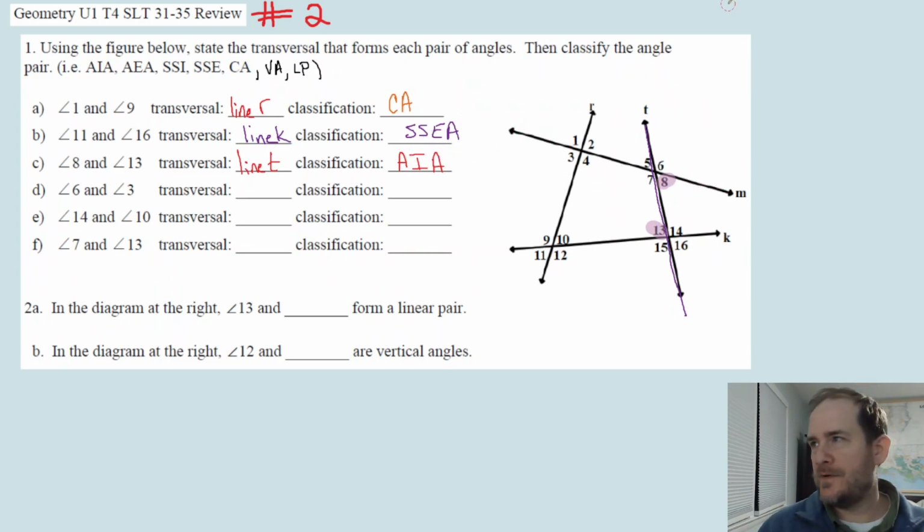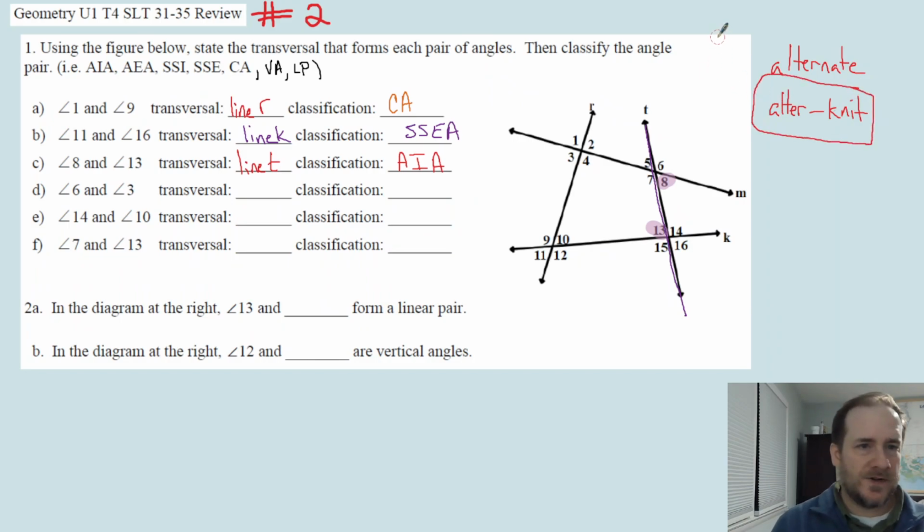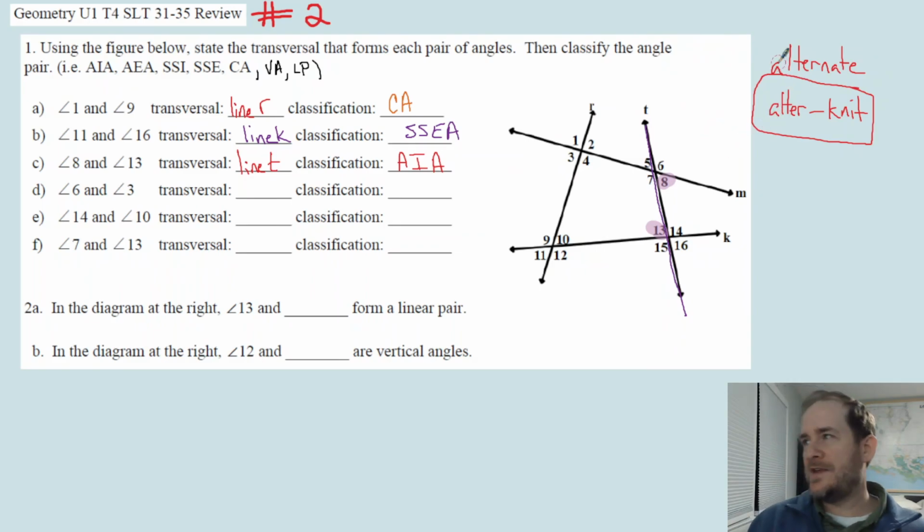And again, just for anyone who hasn't heard me say it, when we talk about alternate, some people want to say it's alternating or alternate or whatever, but you really pronounce this word as alter-nit, like you're knitting a sweater. So not that it matters how you pronounce stuff, but just in class, if you're going to talk to me about it, say alternate. Don't say alternating. That's not right at all.